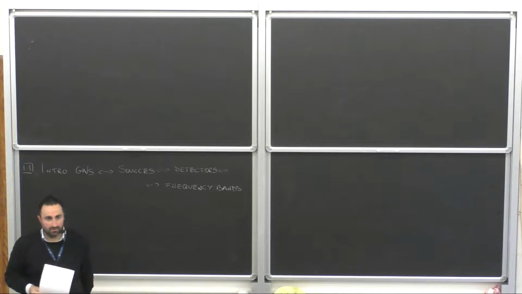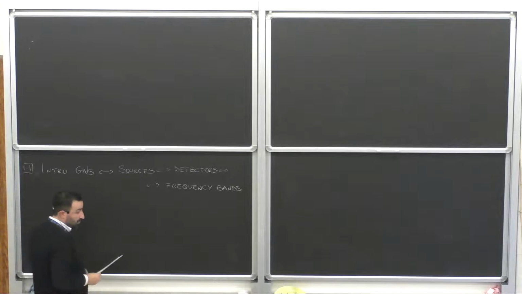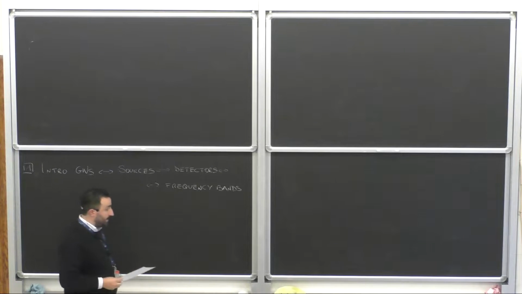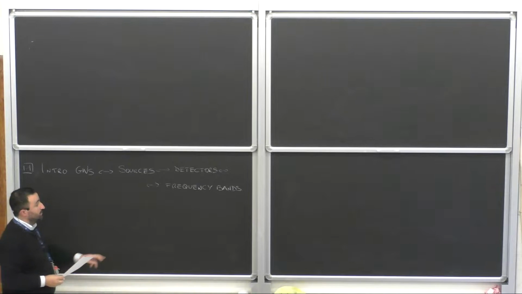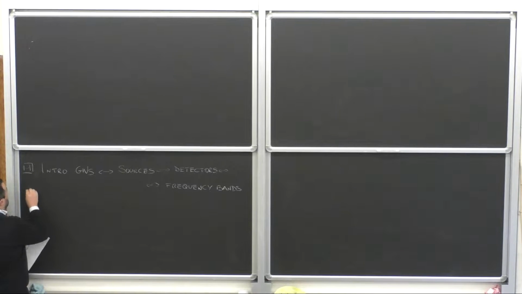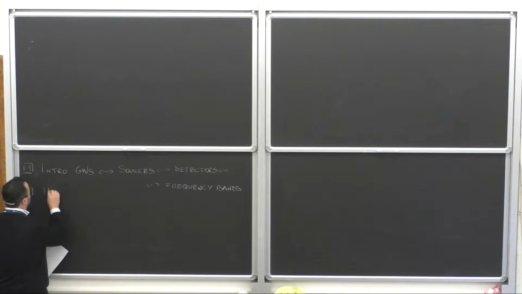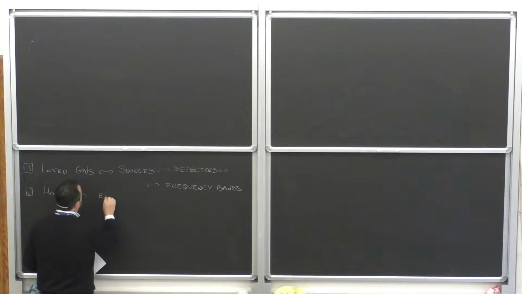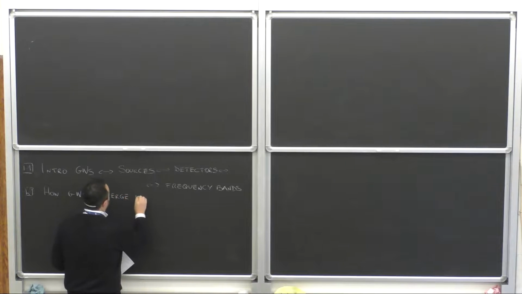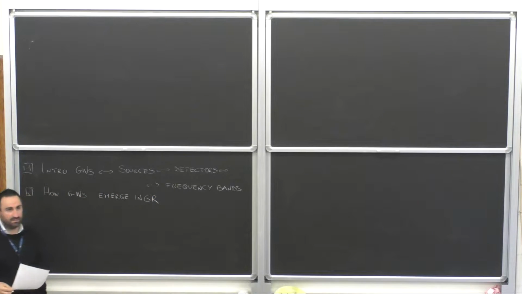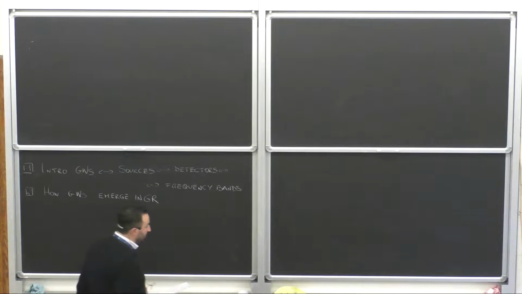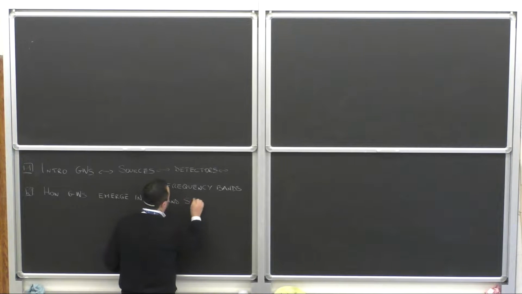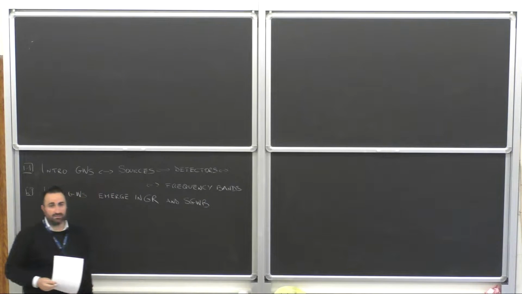In this way, at the end of this lecture, you will have an overview of all the sources, resolved and unresolved, of gravitational waves, the detectors that can detect them, and in which frequency band they work. I hope that today I will also be able to tell you how gravitational waves emerge in GR, in general relativity. We will see how they derive as a linearized solution of GR. And I will start introducing what the stochastic gravitational wave background is.